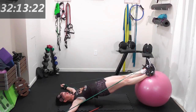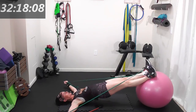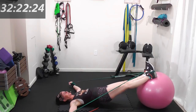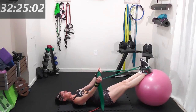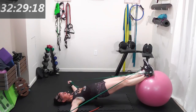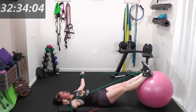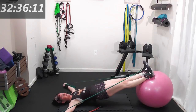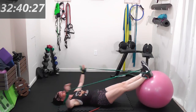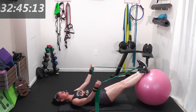Working your lats, working your glutes, working your back extensors, and your core stabilizers. Come on. I'm gonna do this for a minute and a half because it's so good for us. And then we're gonna put our equipment away and we're gonna move on to core using the plantar slider or your skateboard or glider and the stability ball.